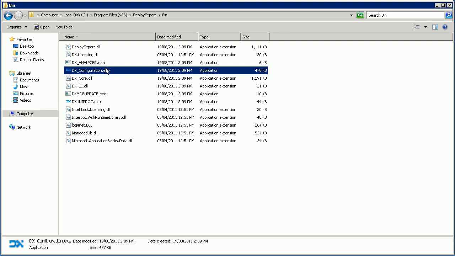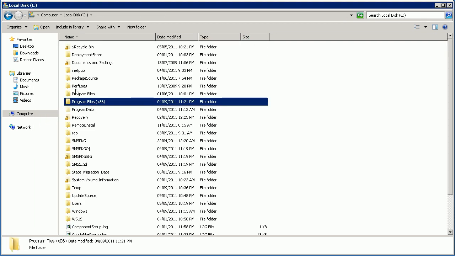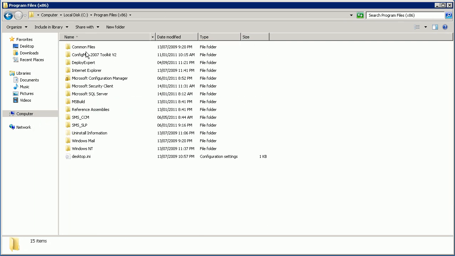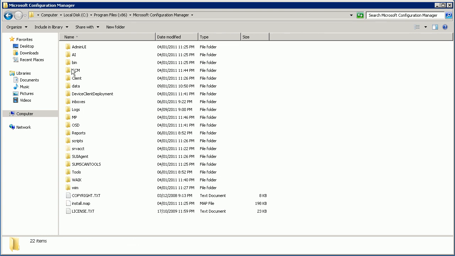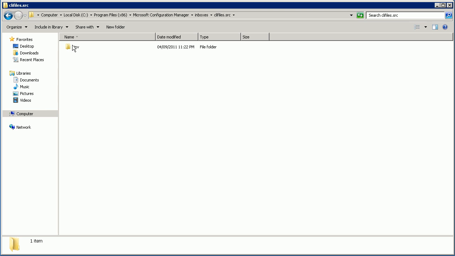But before I run this configuration, I'm going to run this dxmoffupdate.exe. What this does is edit your SMS_def.mof file, which is what controls hardware inventory on your clients.